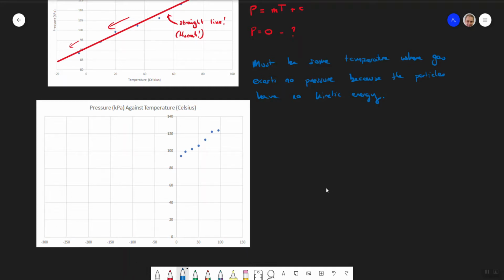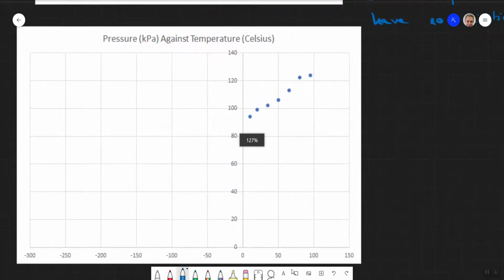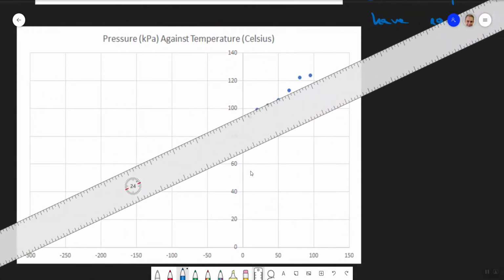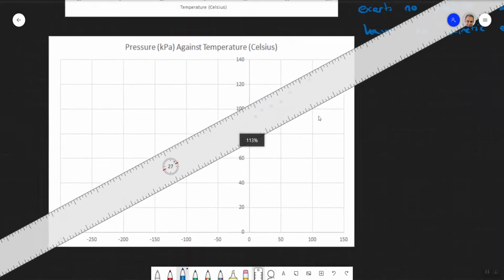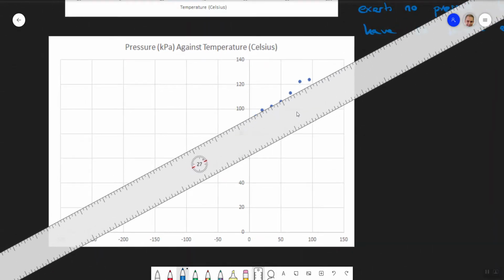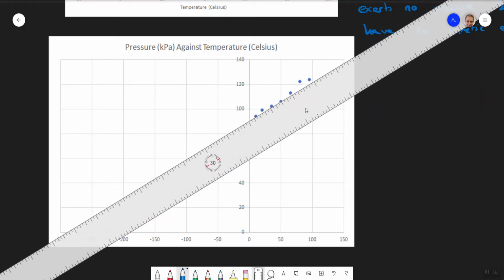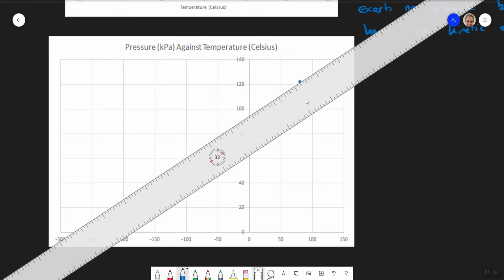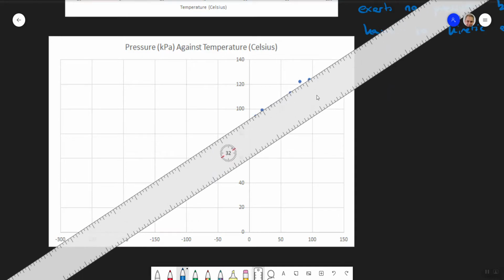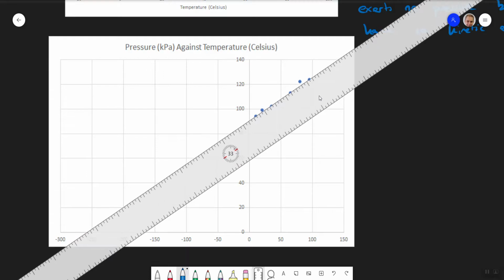And all we need to do is zoom back in because it's all very exciting. And let's cut our ruler back. Aha. And let's see if we can get a straight line. It's not right there. So what are we saying about those? Is that right? Maybe not quite yet. I feel quite good about that line actually. Maybe there. Yeah, that feels a bit better. Somewhere between there and there.